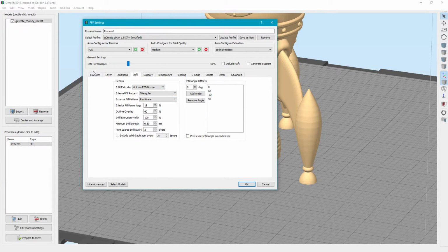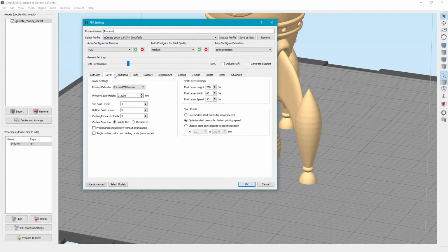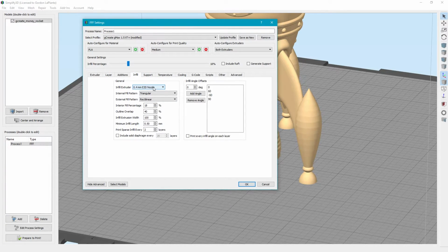The one bad thing is when you first pick your nozzle, you can't really just pick a nozzle here and have it change everywhere. You have to make sure that when you make a new nozzle, or that's the one you want to use, you pick the first 4 tabs, and then you have to make sure you change it in all of them. So now we changed it here.